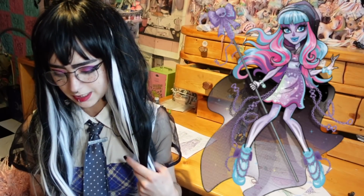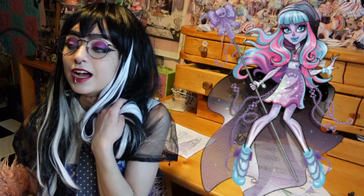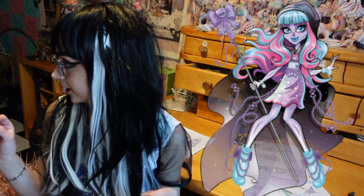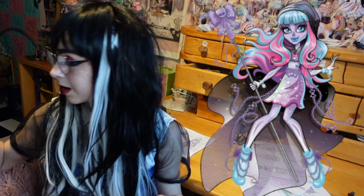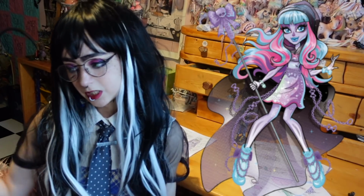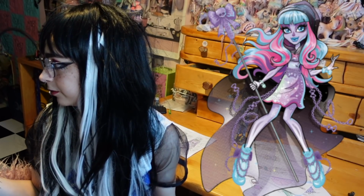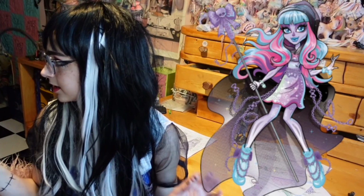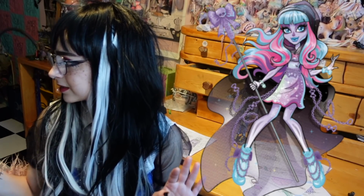Okay, so for these ones I've got River, Catty, and Venus. So let's start with River Styxx. River Styxx I think is such an underrated doll because her doll is literally so cool. I don't have her properly because I found her at the thrift store and she was missing her arms and most of her outfit, or I think she was naked when I found her, and I've managed to scrounge up just her dress and her belt and her necklace, but that's all that she has.